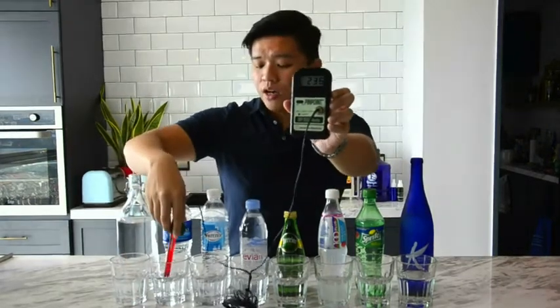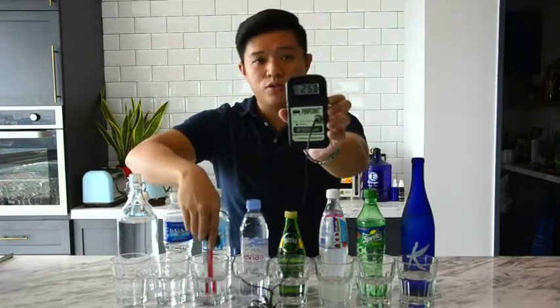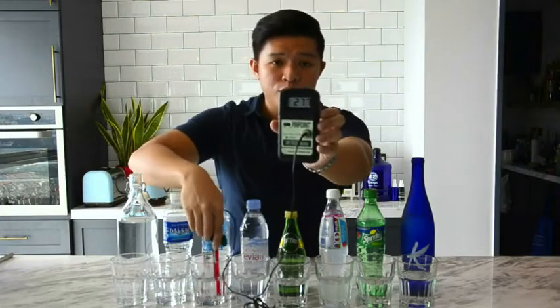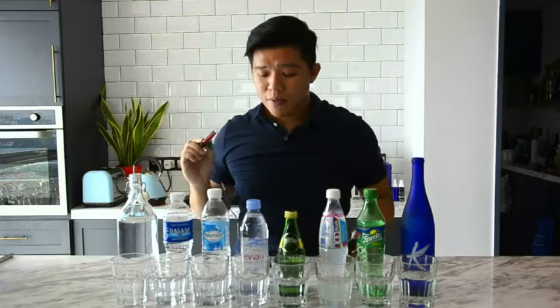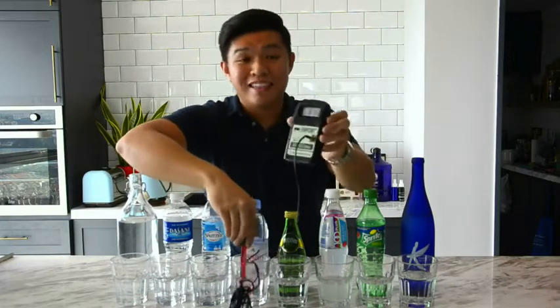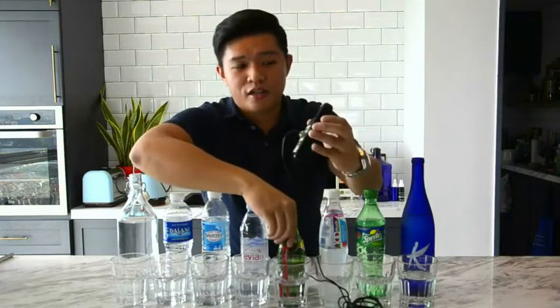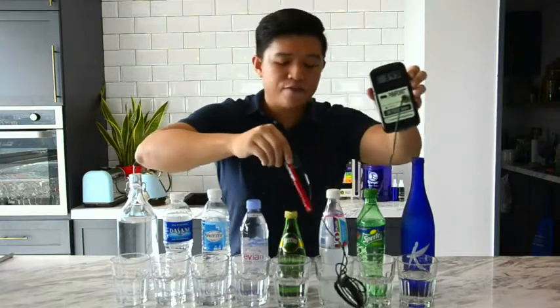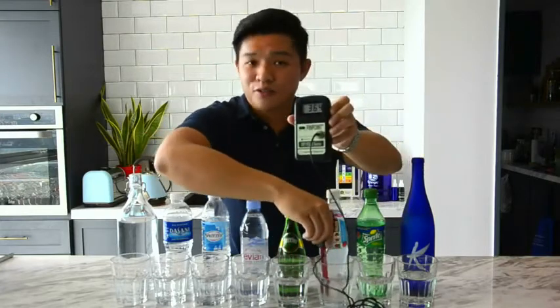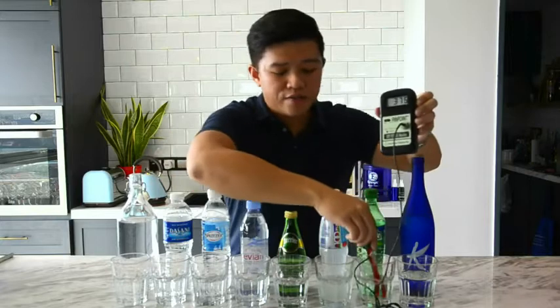All right, here we have bottled water sample number 1. Take a look at the reading. Equally as oxidizing. Bottled water number 2, very oxidizing as well. The reason why these bottled waters are very oxidizing is because they've been in the bottle for way too long. Imagine an apple, 30 minutes becomes brown, but these things have been in the water for months. All right, and here we have the more expensive stuff like Evian. What's the reading? Even higher, right? 300 plus. And we have the fancy sparkling water like Perrier. We check out the reading, which is really high, very oxidizing. And we have sports drinks, isotonic drinks, right? Doctors ask you to drink it when you're doing sports. In fact, it goes up to 370, very oxidizing. We have soda, right?